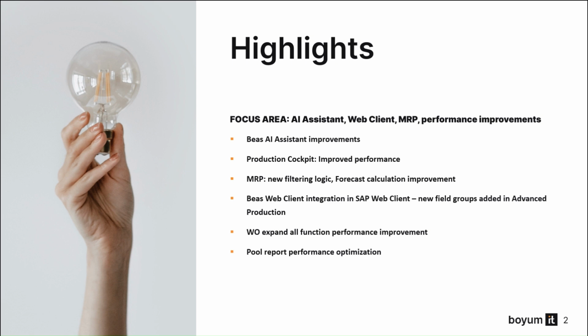In this version, we have covered improvements in these areas, and enhanced MRP filtering logic, forecast calculation improvement, added new field groups in the SAP integrated Beas web client, and several performance improvements in the Beas AI Assistant, production cockpit, work order structure, and pull report. Let's see all these in detail.